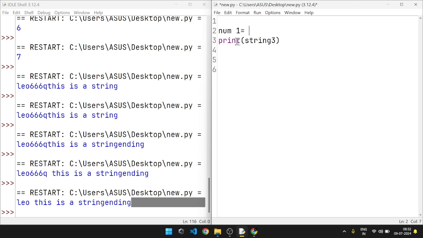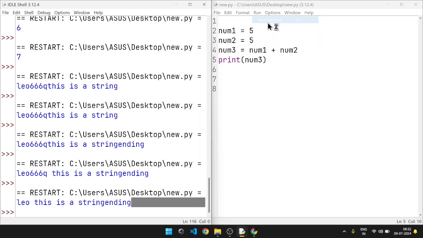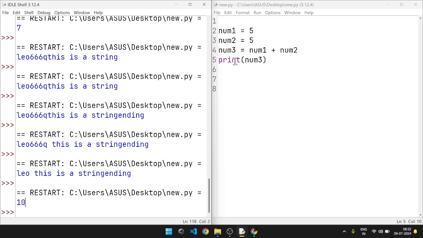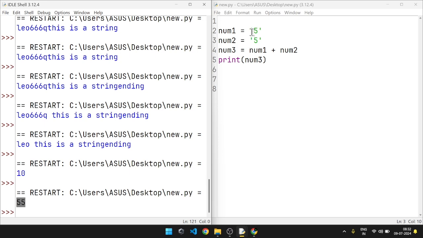Cool. The same thing we can do with numbers. For example, we have num1, which will store 5, num2, which will store 5, and num3, which will store num1 plus num2. And now I'll try to print num3. You can already guess what the output is. It's 10. Remember, if I did this, now 5 becomes a string, so it becomes 55.